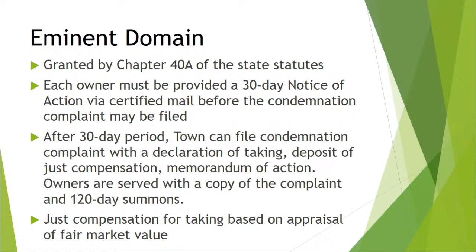After that 30-day period, the town can file the condemnation complaint with a declaration of taking, deposit of just compensation that goes along with it, and a memorandum of action. And then the owners are served with a copy of the complaint and a 120-day summons. Once that is filed, then the town has access to that property and can use it as needed. The just compensation is based on a real appraisal. Again, a separate appraiser makes that fair market determination. They get paid for the appraisal the same, regardless of value, so they don't have any interest in making it anything except what it needs to be.